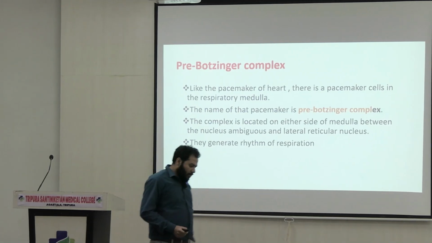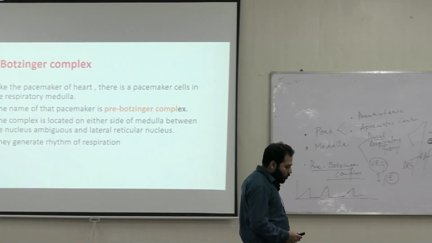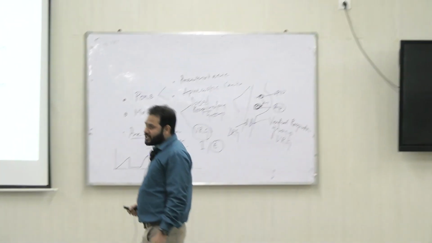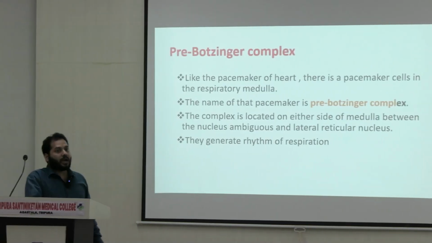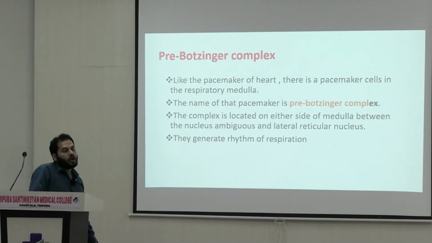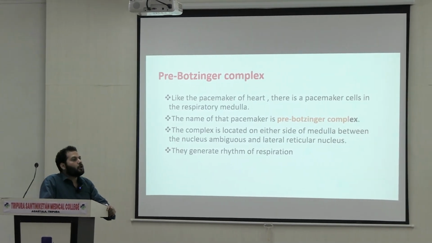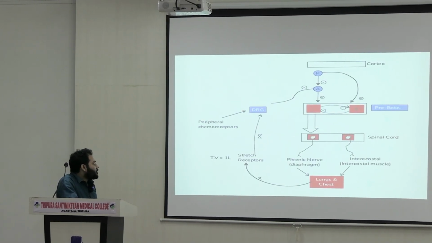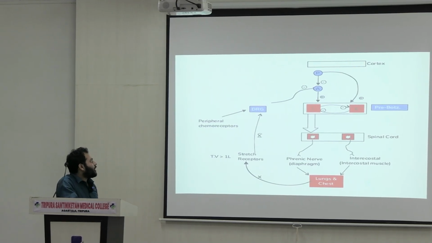If you see the recent update about the Botzinger complex, initially it was known that it is the Botzinger complex that regulates the respirations. But recent research updates show not the Botzinger complex, it is the pre-Botzinger complex which initiates the respiratory process, or you can say which acts as a pacemaker of our respiratory system. Now from these figures you can see how this pre-Botzinger complex is involved with the regulatory mechanisms, right?